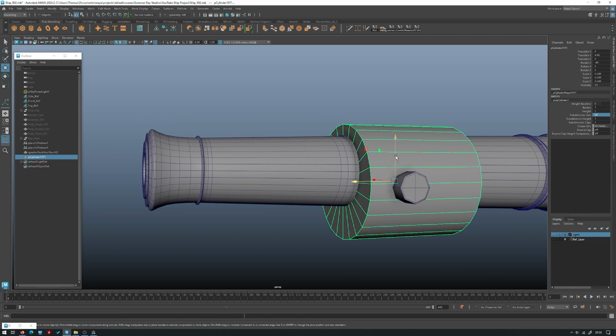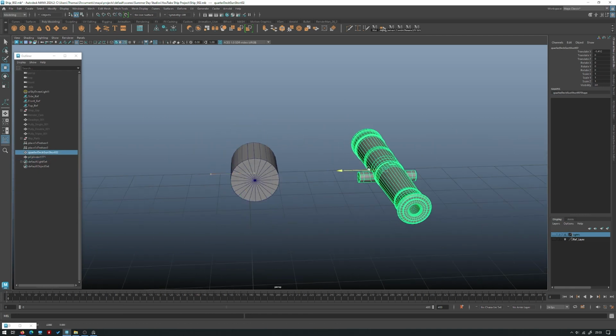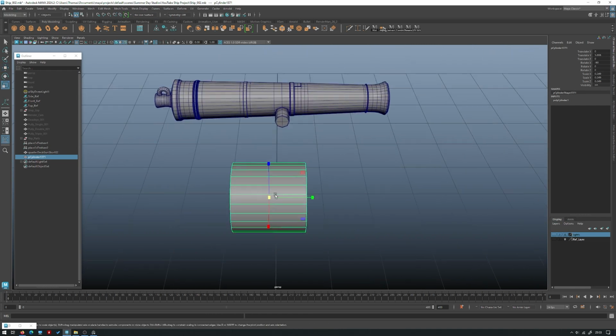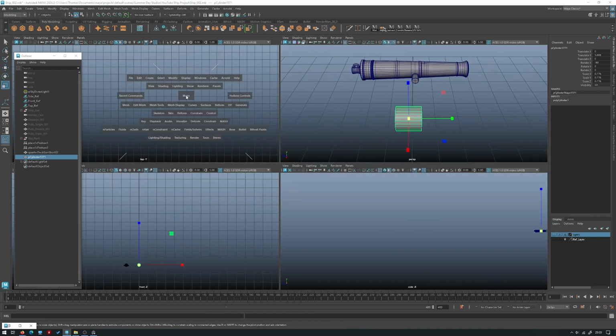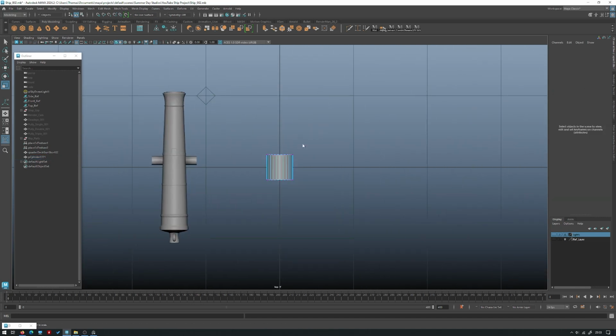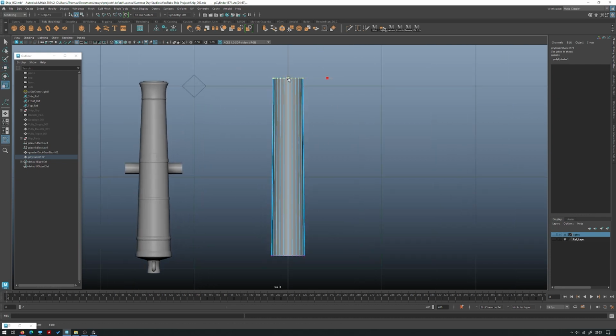So let's get this roughly into position. I'm going to go ahead and just pull mine to the side now, because we're just using this as a guide. I'm using it as a guide for myself, really. I'm basically just going to recreate it and then show you how I did it. So we'll bring our cylinder out. I'm going to go into the top view, go to vertex mode, and just pull these out like so. Okay. And then I'm just going to scale these in slightly, because the cannons aren't perfectly straight. They kind of come back in a bit like this.